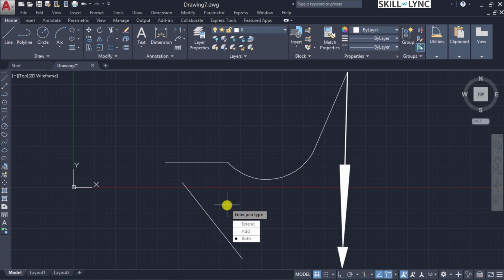So now, for instance, let us try the extend option first, and once the extend option is done, we can specify the approximate fuzz distance. Consider, let's say, 100 units. See, now it gets extended because in the same line we can see this object here. So now let us just undo and see how the other command works.